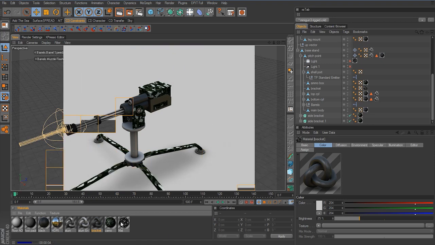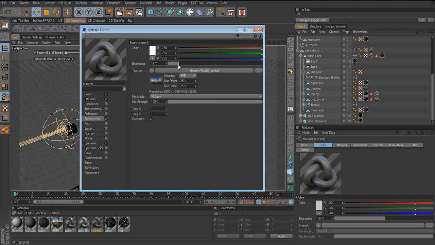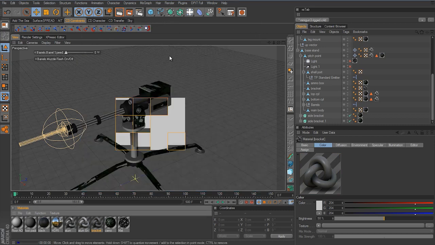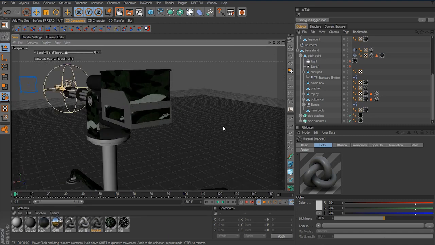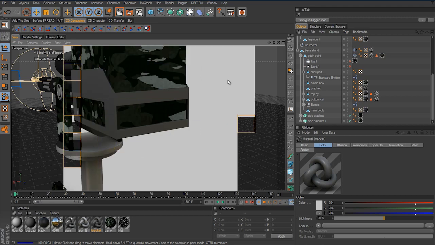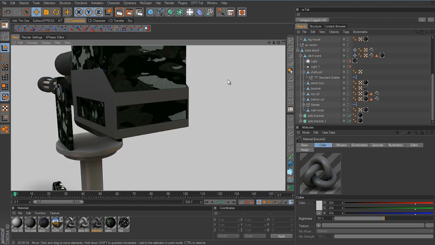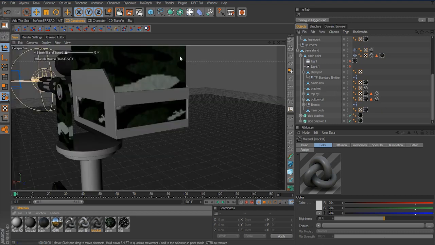And that's a bit too dark, so maybe we'll brighten it up to 50, take the environment channel down to 10, okay, so I guess that's alright. It really just depends on your own personal taste and what you think looks best. If anything, I think maybe we'll just go back to the original environment one that we made, and we'll drop this back over here to the bracket. I think that one will look best.